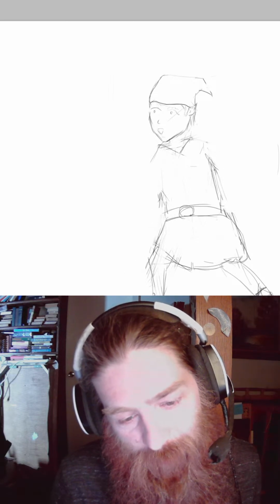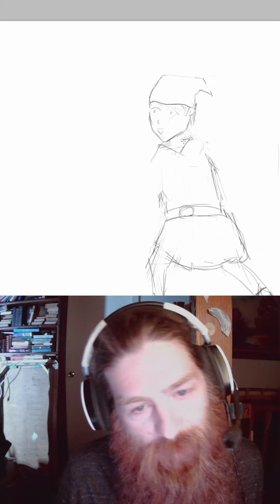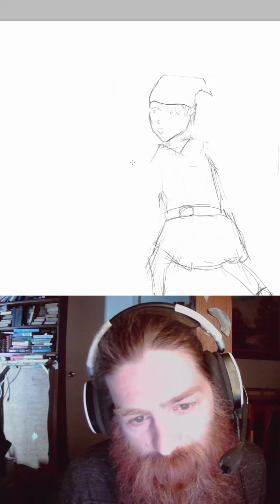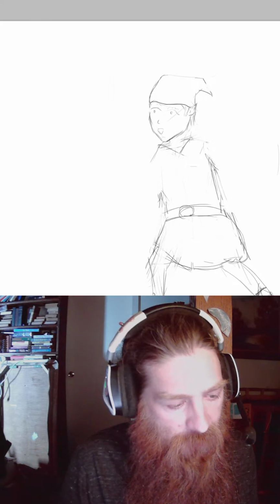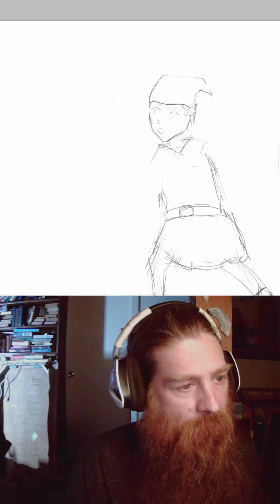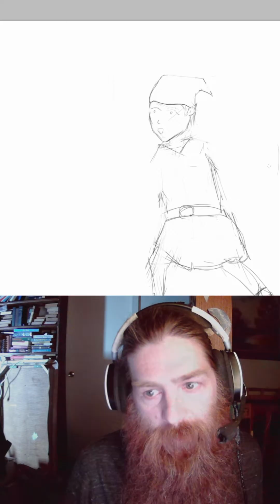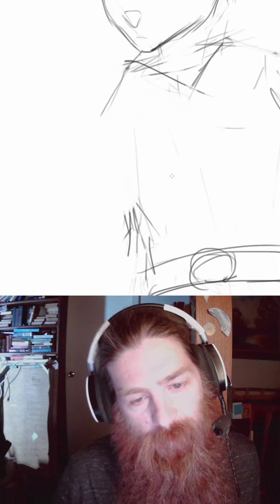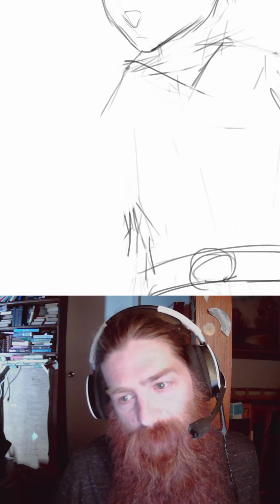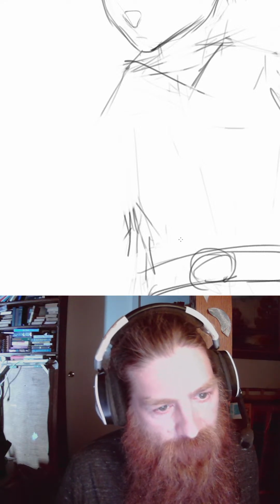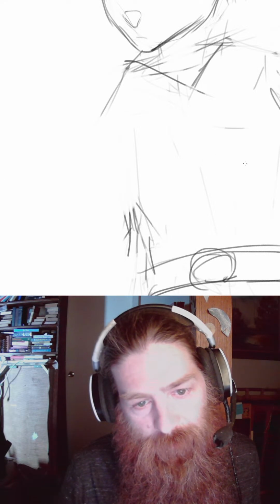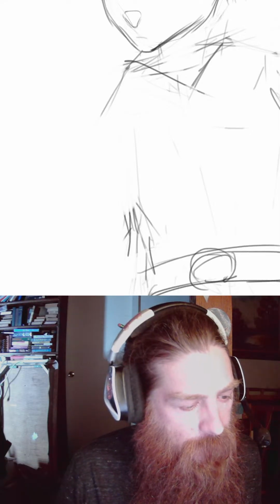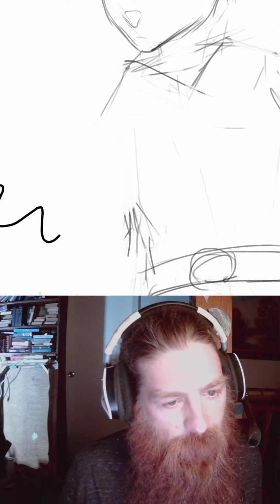I think that came out pretty good. I like the tunic. Am I not drawing? Let me sharpen my pencil while I'm in here. Okay, I'm having that problem where it's not drawing for no reason. So weird. It is a very weird bug.